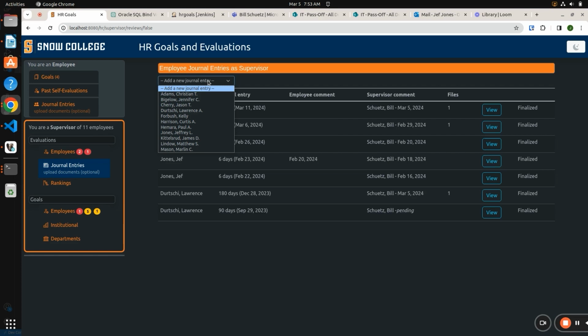And then behind the scenes, there are these journal entry reviews that are scheduled for 90 days after the evaluation, 180, and 270. They do not show up until 7 days before, but they will show up as badges or check engine lights right here on your left menu. So given that, let's go ahead and just create one so we can see what that looks like.